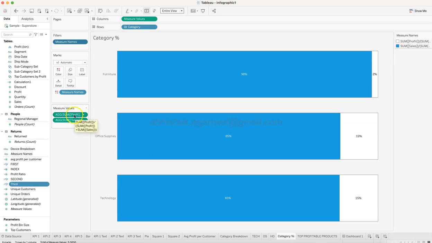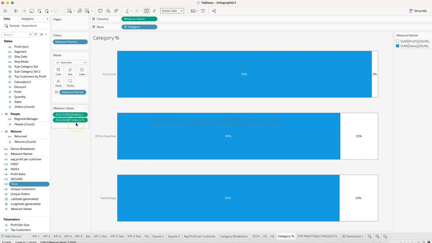So what is going on over here is sum of profit is being divided by the sum of sales plus sum of profit to get the 100% chart. Similarly, sum of sales is divided by the sum of sales plus sum of profit to get the 100% value, or this sort of stack chart. So that indicates 98% in this bar is sales and 2% is the profit. But here 85% is the sales, 15% is profit in terms of value.